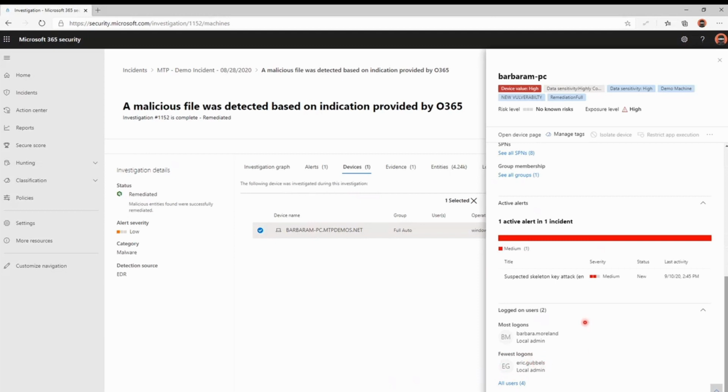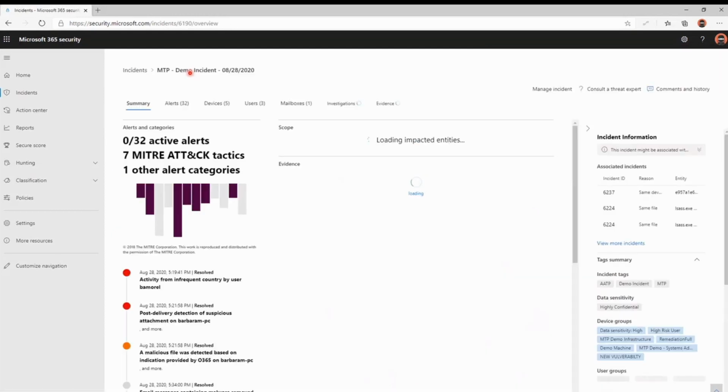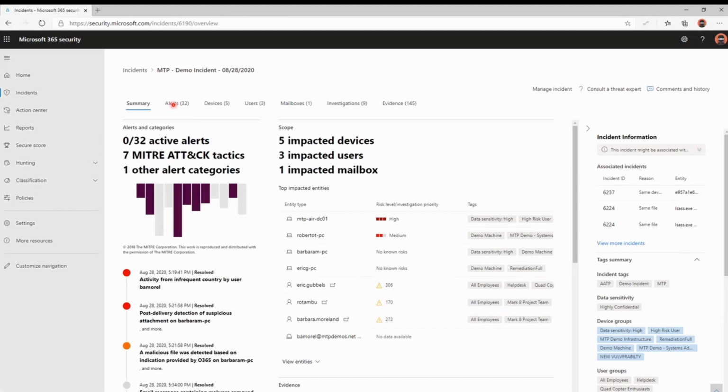Since the malware was introduced through email, it's possible that this email has also been received by other users and possibly infected other devices. So what we want to do is take a step back to look at other investigations related to this incident. So let's go back to the root of the incident, and let's go to the alerts.